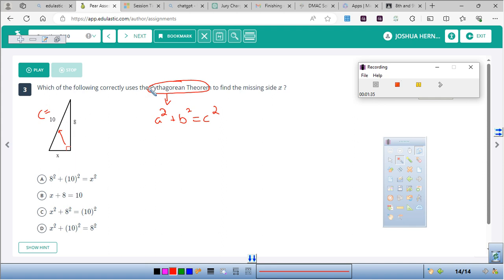So when you think of Pythagorean theorem, guys, you want to go with a squared plus b squared equals c squared. And then the one across, the right angle, is your c. These two can be your a and your b, or switch them around to b and a, as long as you set this one up as your c, these two are okay.